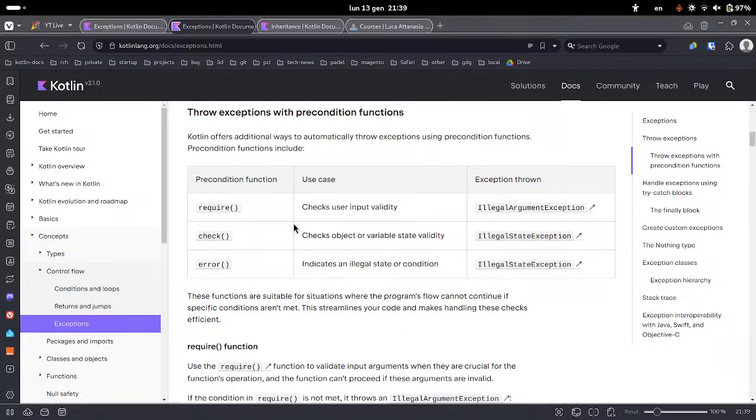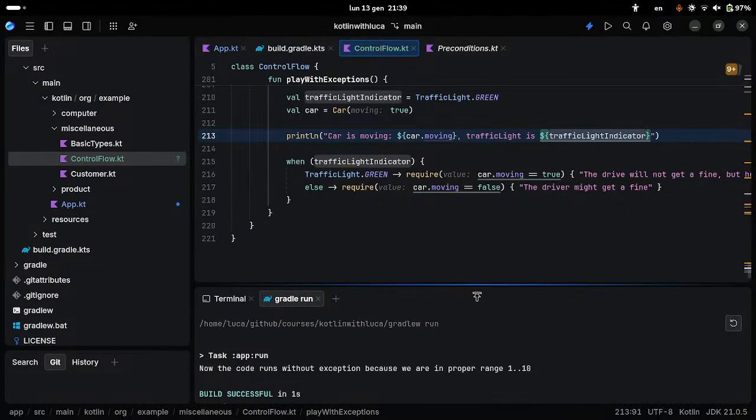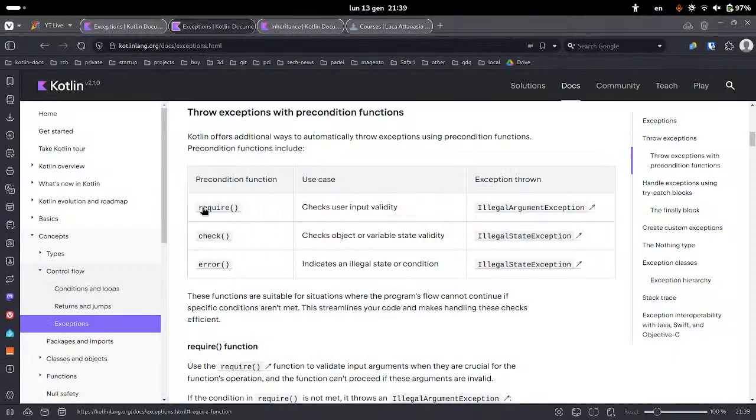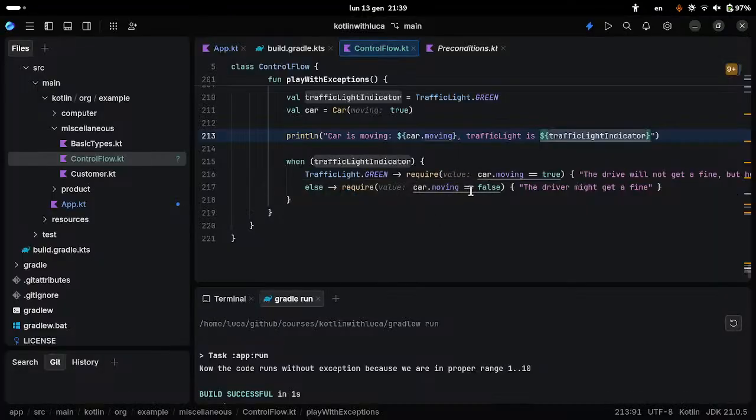So actually, require is for checking input validity, something that the user has entered.